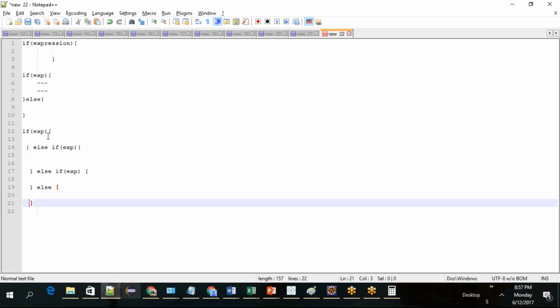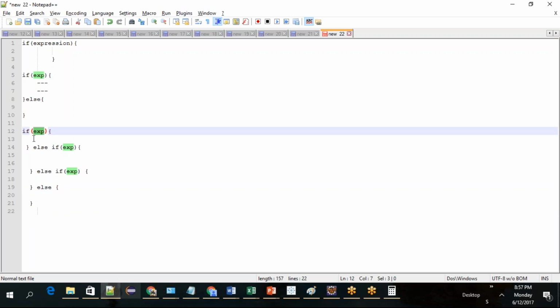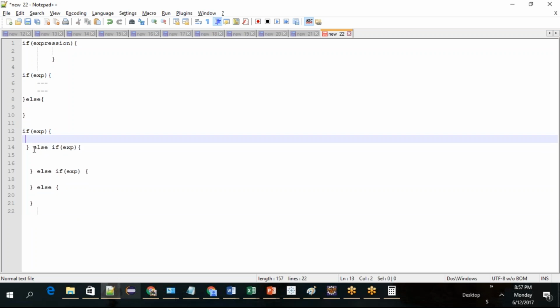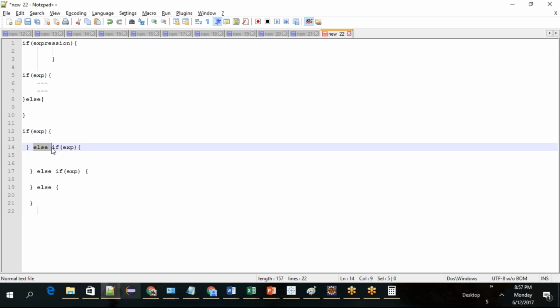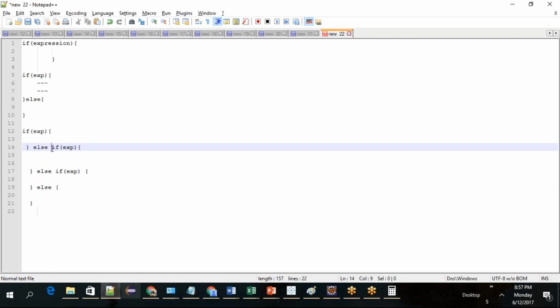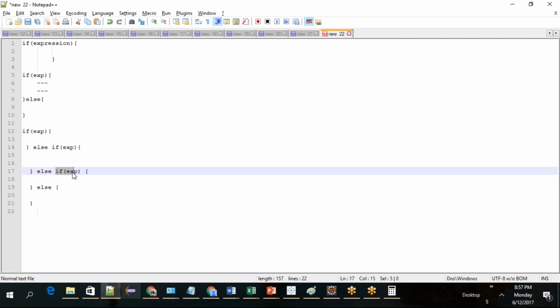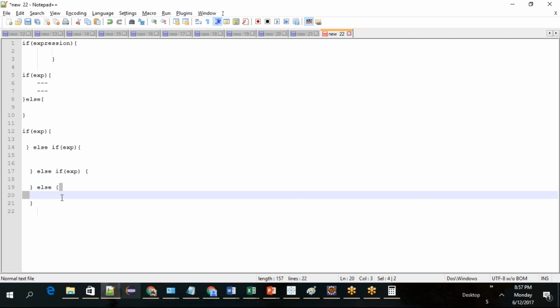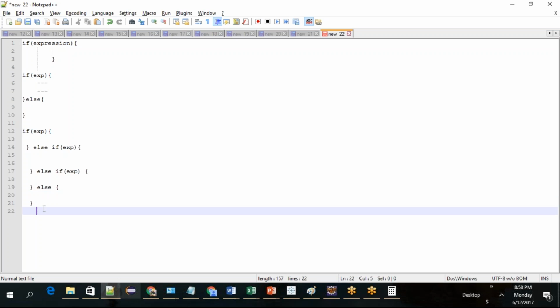So if the expression becomes true, then do this and come out. Don't execute all these other things. Else if, again an if condition: check if this becomes true, execute this block. Else if this becomes true, execute this block. Or else, if none of them becomes true, execute the default block. Okay, so this is how the if condition is represented.